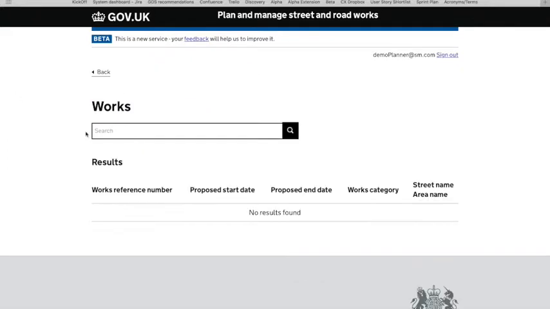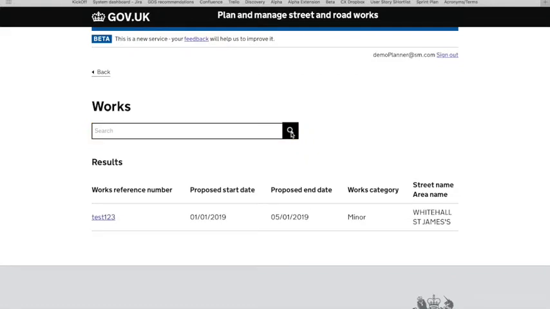Yes, so let's have a look. I'm going to find a works. I'm going to search for a work that I know the number of. Incidentally, does that have to be an exact search? It does at the moment, I'm afraid, Matt, but we do have a story in our backlog to enable wildcard partial searches. Right, okay. Conveniently, I remembered that one.